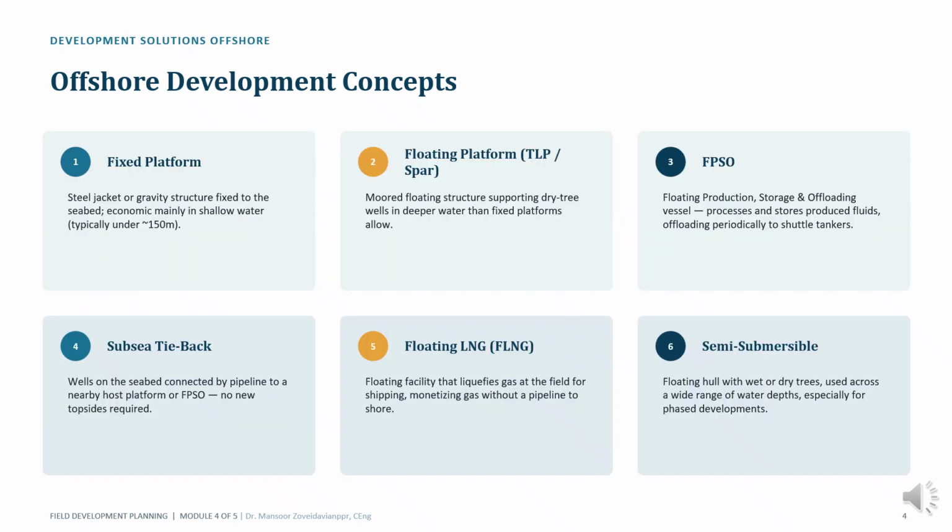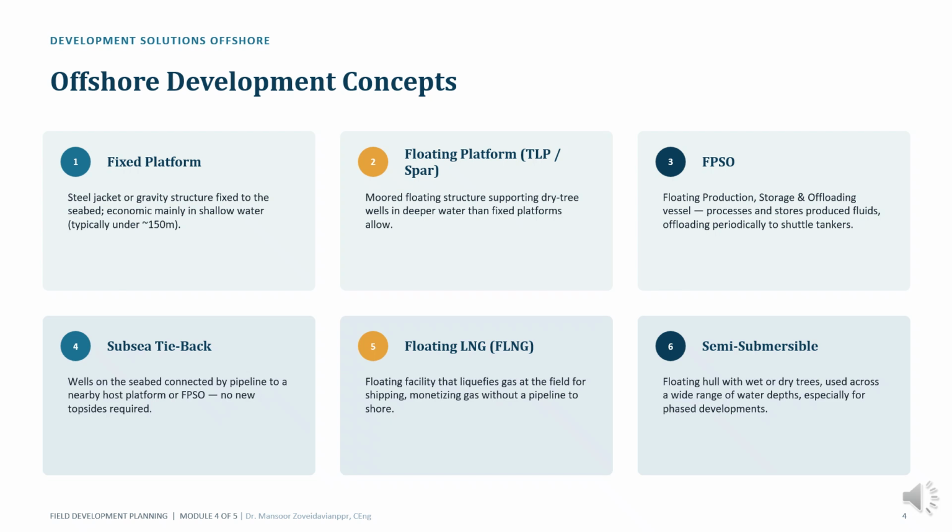This slide introduces the major offshore development concepts used around the world. Fixed platforms are attached directly to the seabed and are most common in shallow water. Floating platforms, such as TLPs and spars, extend development into deeper water while still supporting surface wells. FPSOs, or floating production storage and offloading vessels, process and store hydrocarbons onboard before transferring them to tankers. Subsea tiebacks connect seabed wells to existing host facilities, avoiding the cost of building a new platform. Floating LNG, or FLNG, allows gas to be liquefied offshore without requiring a pipeline to shore. Semi-submersibles provide another floating solution across a wide range of water depths.